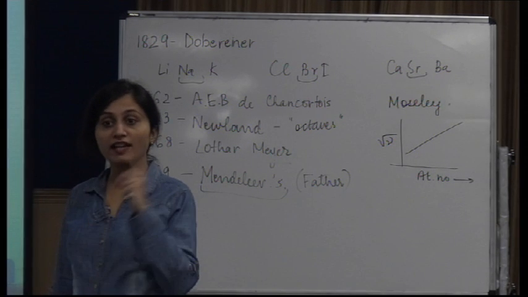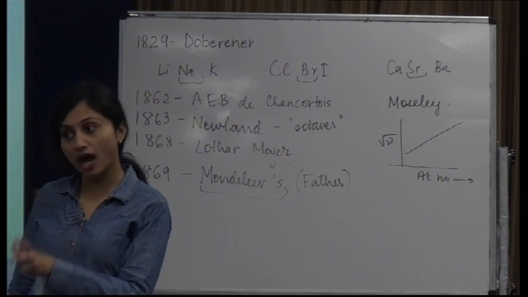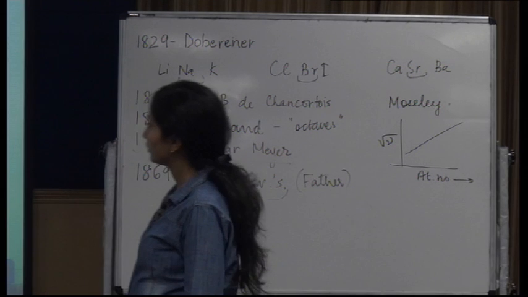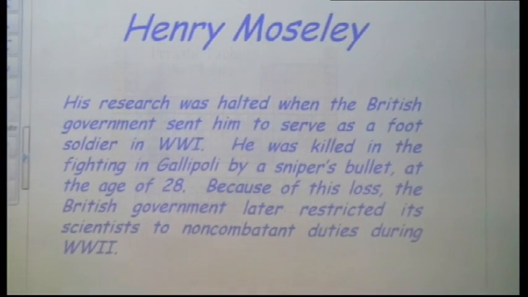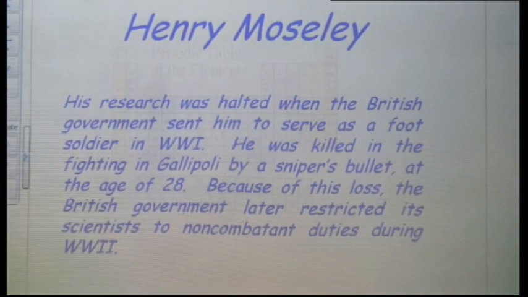Otherwise, what was the Mendeleev law? Everything is just the same. It was dependent upon the atomic mass or weight. I hope you know the difference between mass and weight. Mass is like a constant entity unless and until the theory of relativity is applied to it, and weight is equal to mg.